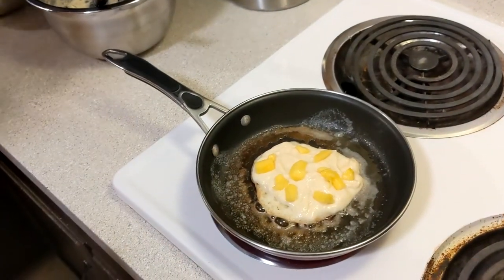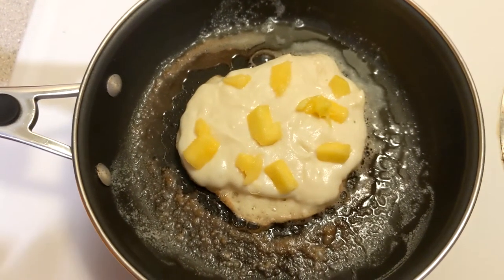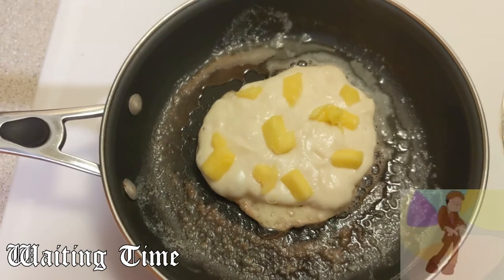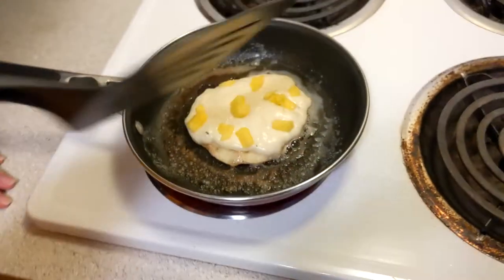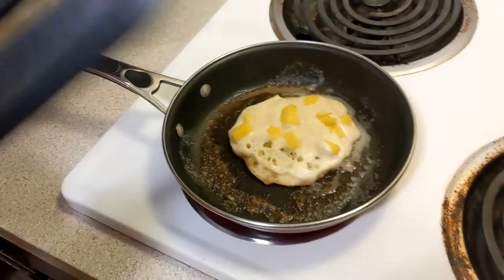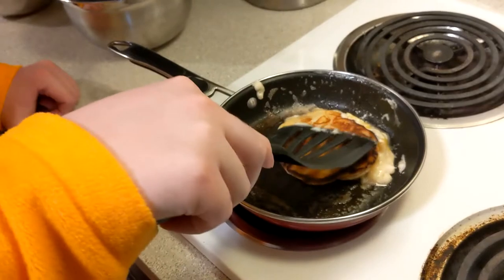That's probably a good enough amount of mangoes. We're waiting for the pancake itself to start bubbling, and then we will flip it. It might actually take a while. As we can see, there's some little bubbles forming, so we're gonna check the bottom — see if it's brown. And it's brown, so we're gonna go for a flip. Good ol' Glam Jesus special here. We really messed that one up, but we're gonna salvage it. Hopefully.